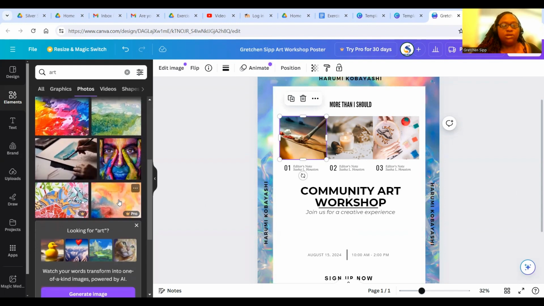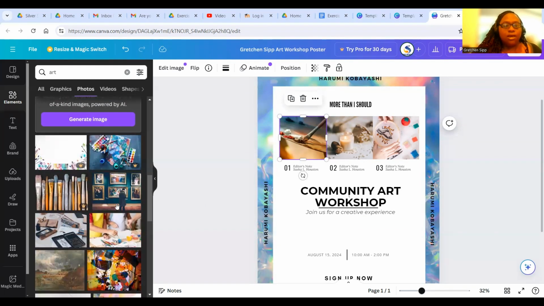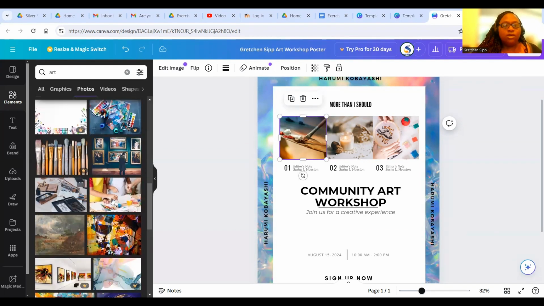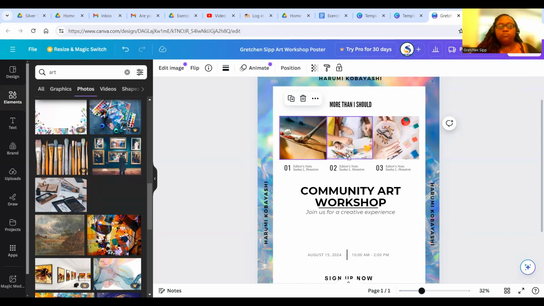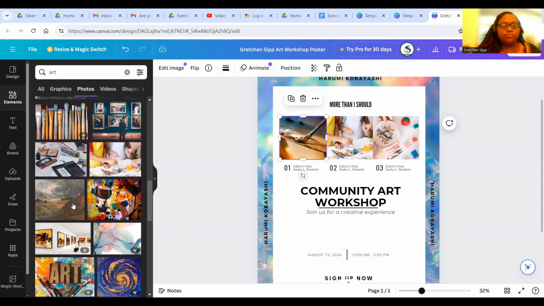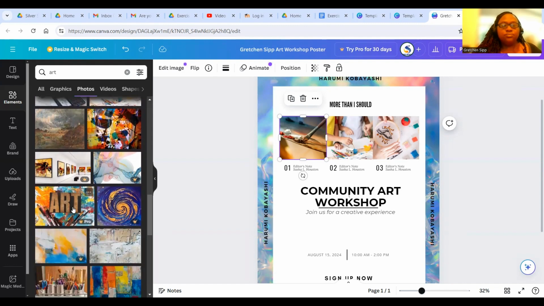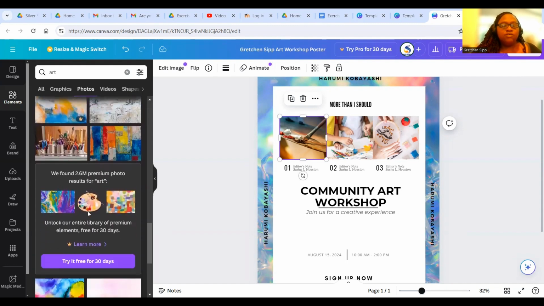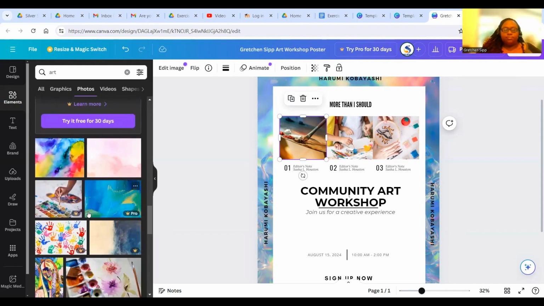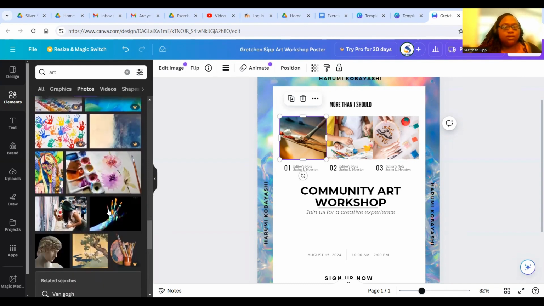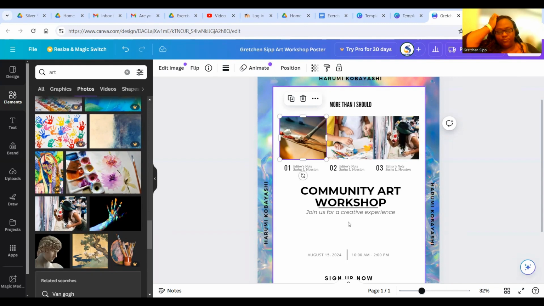Now let's choose another one. Let's get some practice here. Let's see here. Let's choose, oh, we got people with painting. So let's grab that one. I like that one for our middle image. That's perfect. And then let's see if there's some more that we can grab. Oh, I like this one. This is the community. So let's grab that and put that there. Now we've changed out our images.